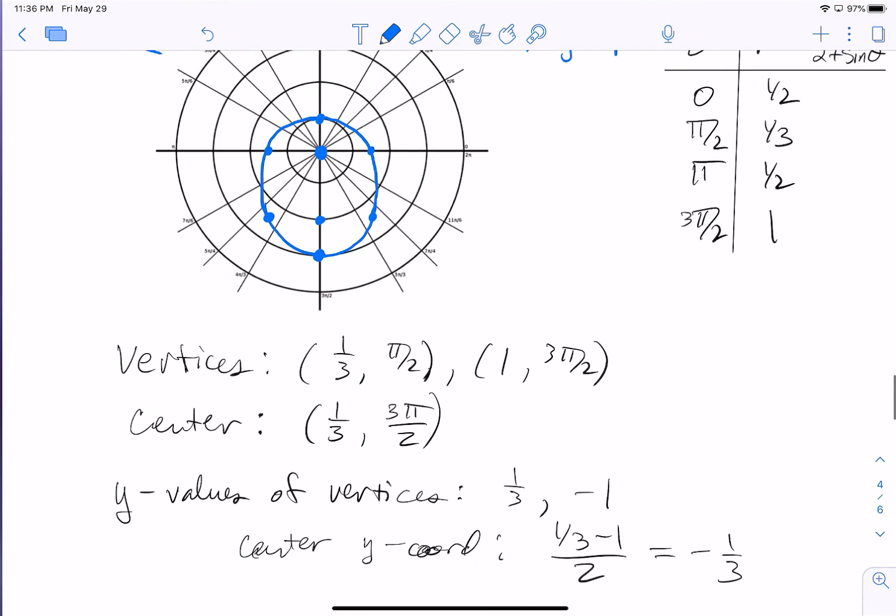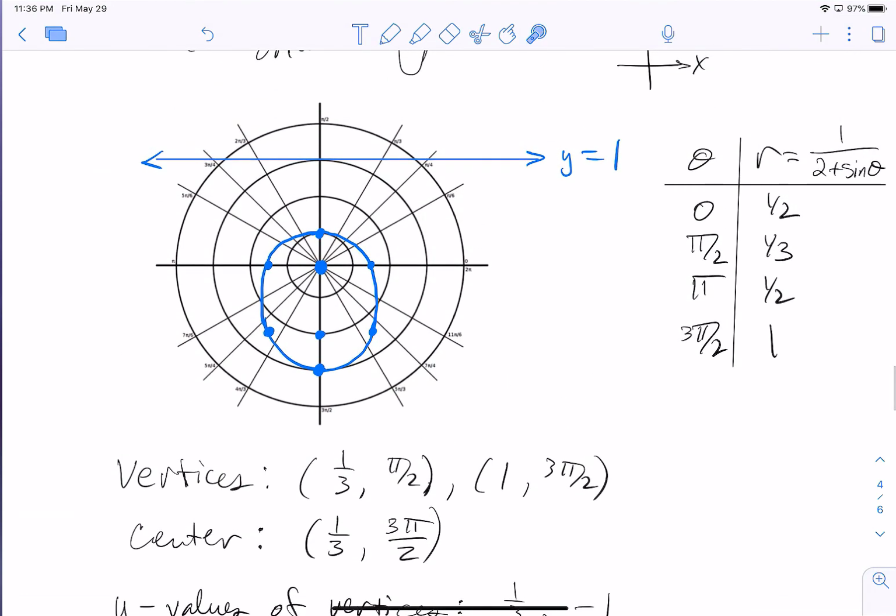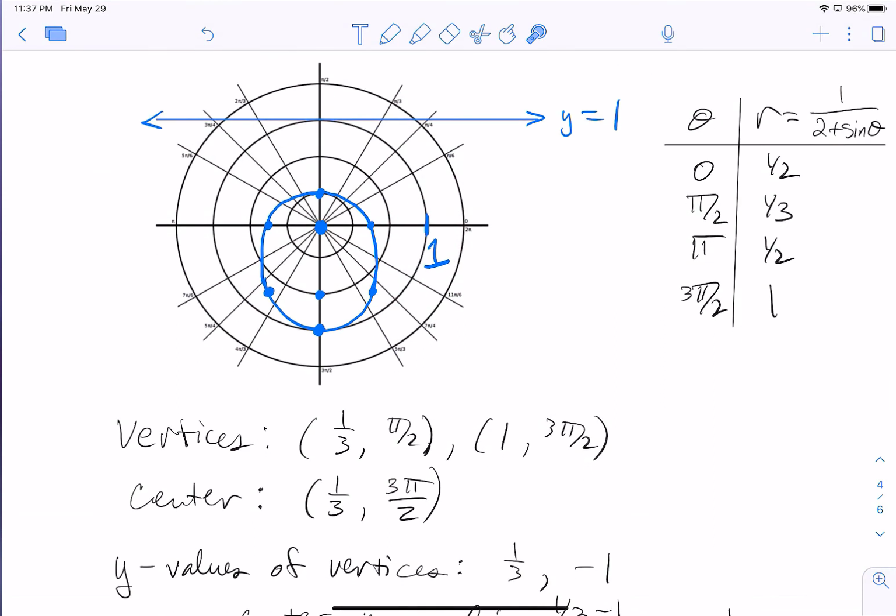You know what? I just realized I had bad form here. I've marked that the directrix is the line y equals 1, and that's on the third circle out, but I haven't actually marked the scale on the polar grid. And really, to communicate properly with anybody who wants to read this, I should. So I'm marking on the polar axis: the third circle out has a radius of 1, and that's going to be good enough to communicate to my audience, you, what this scale represents.